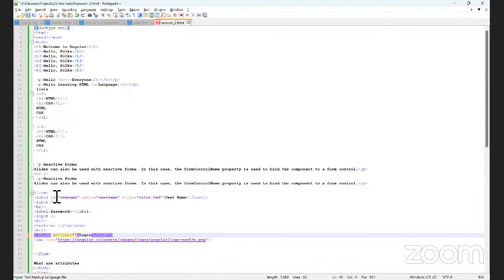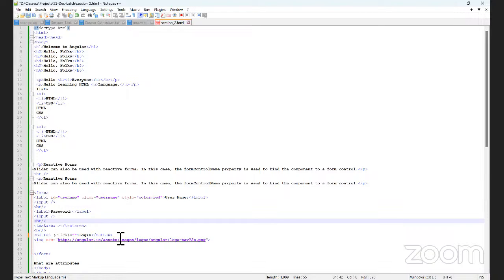If you want to break the line, you use the break tag. If you want to take comments from the user, you use the text area. And if you want to submit the data captured from the user, you are storing it somewhere.